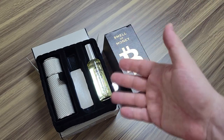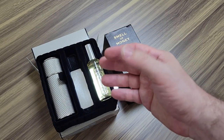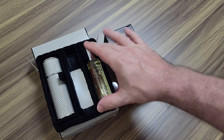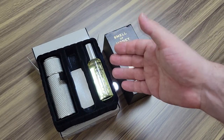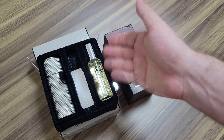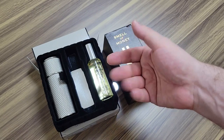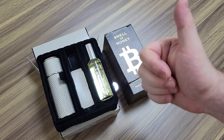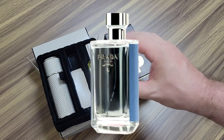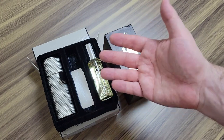Prada L'Homme, I don't think so. It does have this clean, fresh, somewhat bright quality. Even though iris is listed, it doesn't really remind me of Prada L'Homme. You don't smell the iris. A lot of people don't like Prada L'Homme because you can smell that soapy iris, and it's a little bit feminine. That's why the one I have is Prada L'Homme Eau, or L'Eau, and that's the one that smells fresh and clean and bright, but it doesn't have that strong iris note to it.